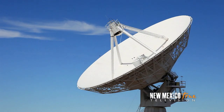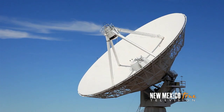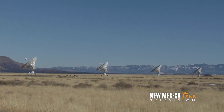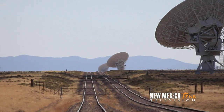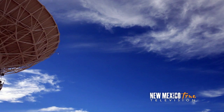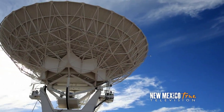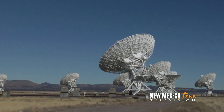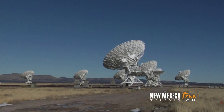So what are they and how do they work? These are dish antennas that collect radio waves, just like your satellite dish antenna collects radio waves from a satellite in space. We have 27 antennas out here, spread far apart so that we can see a very high level of detail. We combine the signals received from all 27 in one giant supercomputer, process them, and come out with an image at the end.